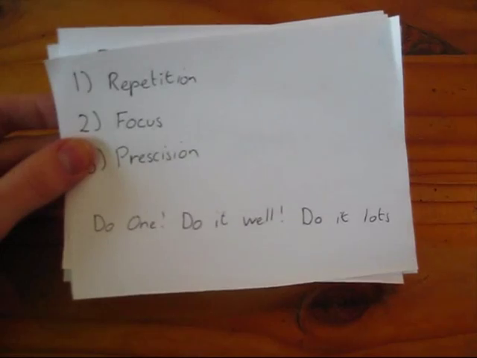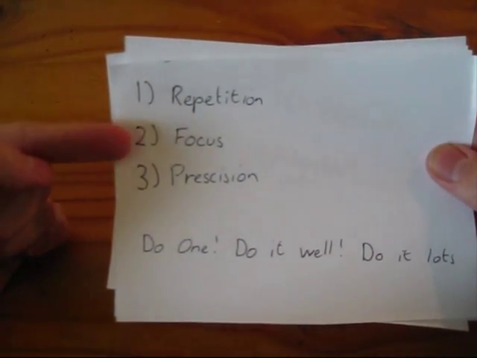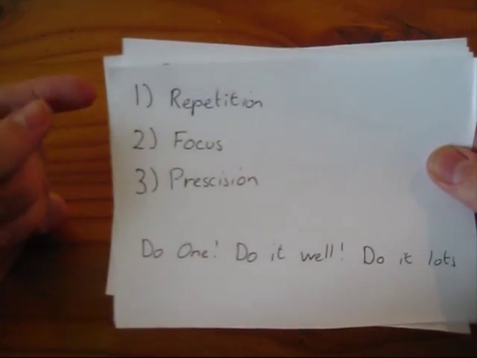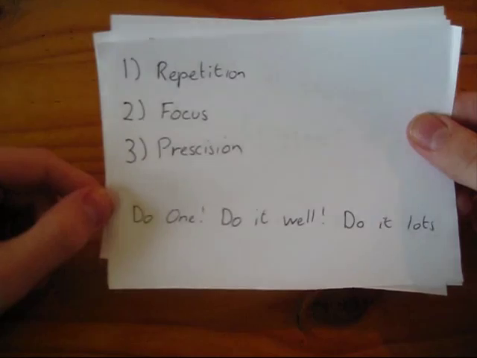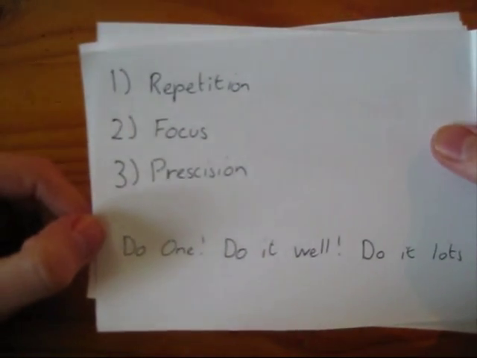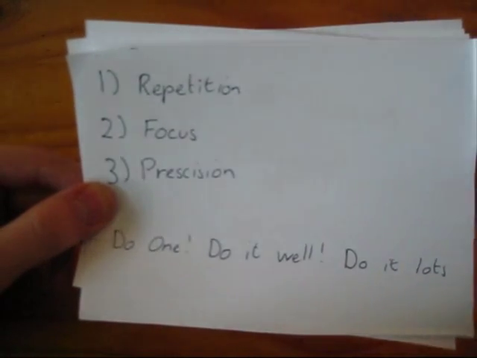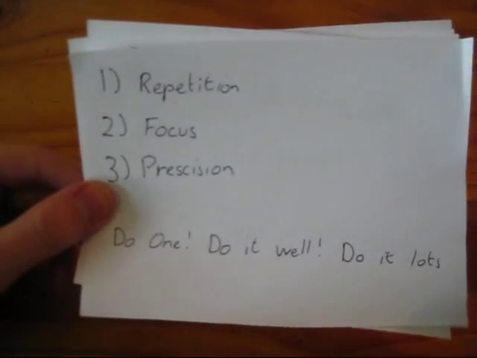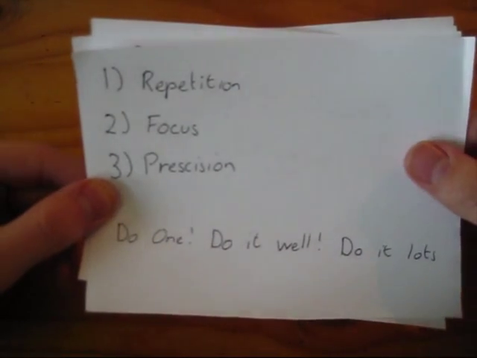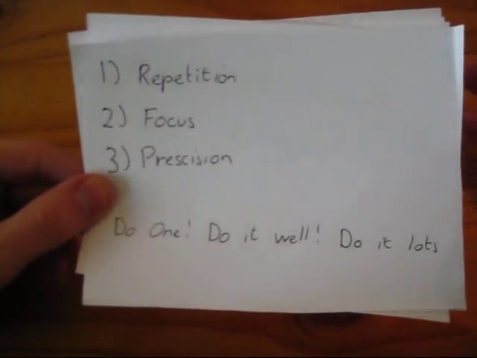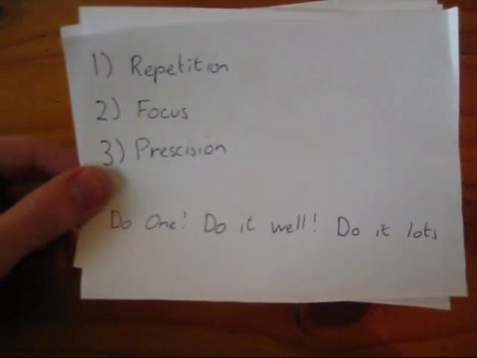How do you put something in your muscle memory? Well, there are three main steps: repetition, focus, and precision. So it can all be summarized with do one, do it well, do it lots. Repetition. The way you get something in your muscle memory is to do it a number of times over and over again. That's why you can remember how to do your PIN and type it in without thinking about it on, say, your smartphone. It's why you can do your password without thinking about where the letters are. It comes down to repetition.